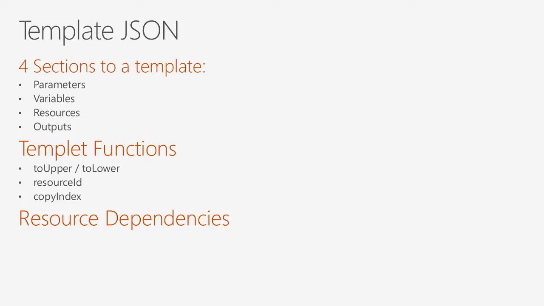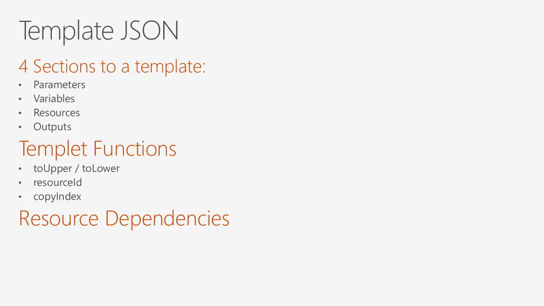Resources. So resources are things like virtual machines, network cards, virtual networks, Azure SQL DB, and then finally outputs. So when we're building a template, we can also define some output. If I'm deploying a web app, and some of the address is created dynamically through the deployment of the template, I can output the address once the template's been deployed, so that the user deploying the template can just copy it out and have that. I'm not going to focus too much on outputs in this session, but those are the 4 sections to an Azure Resource Manager template.